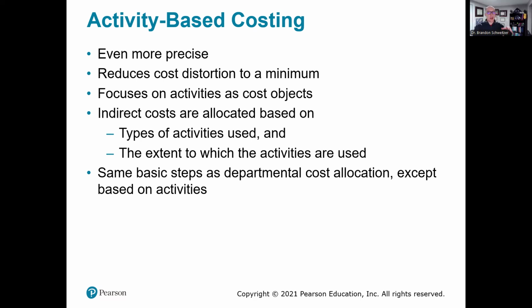It focuses on the actual activities being conducted, meaning the type of things that we're doing in terms of production, like direct labor hours, how those hours are being used, etc. It's very, very specific. And we apply some of the basic steps that the Department of Cost Allocation does, except it's based on the actual activities being done. So earlier we talked about department cost allocation. Now we're talking about activity-based costing. So slightly different and a little bit more accurate in my opinion.